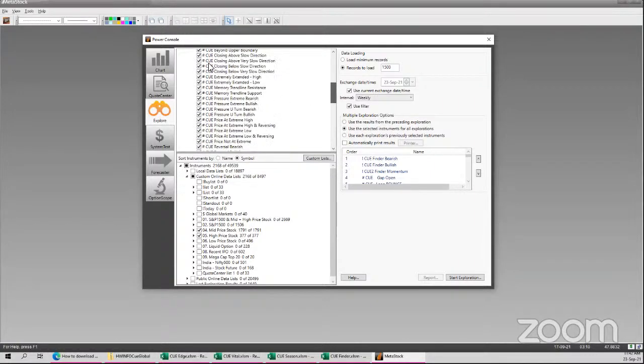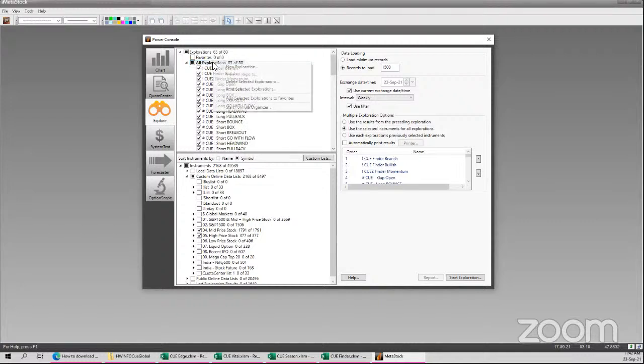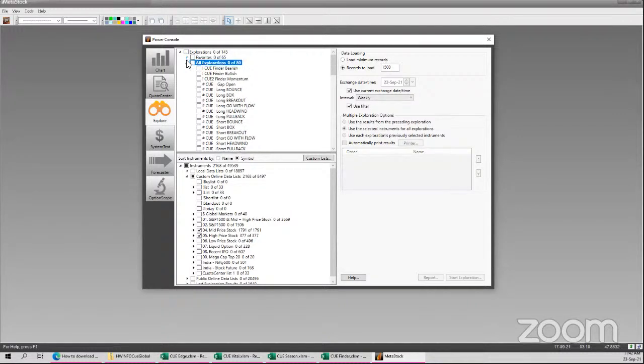Scroll to the top, right click on the all explorations label and select add selected explorations to favorites. So now they're in favorites. I click on the header tree structure to unselect everything, and now see everything is in my favorites. I run from the favorites.